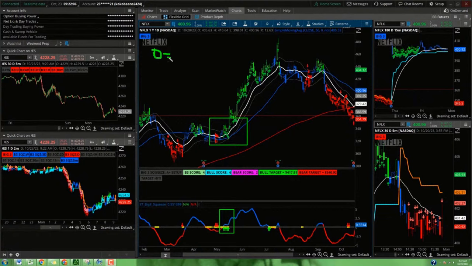Daily squeeze, ready to go. Two-day squeeze, ready to go. I like the Palantir weekly. What I would do is wait for a little bit more clarity from my lower time frames. Something as simple as a daily buy signal. Got a great weekly squeeze, my daily chart goes bullish. That could be enough.